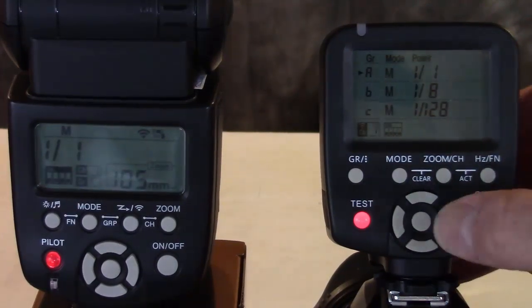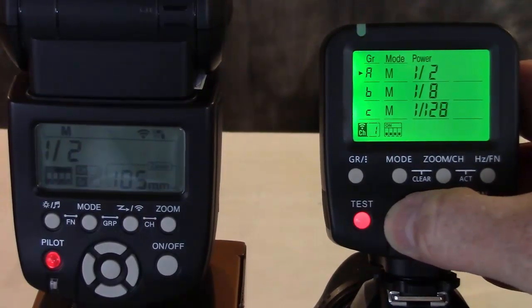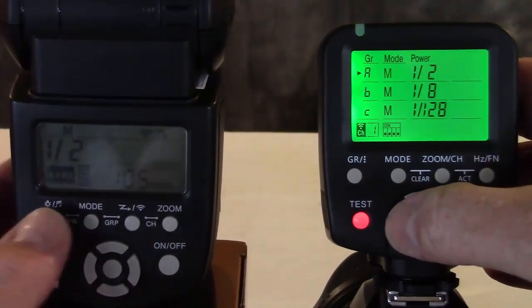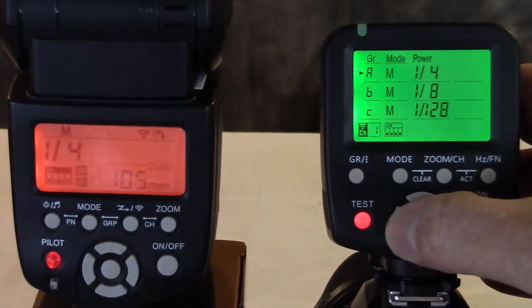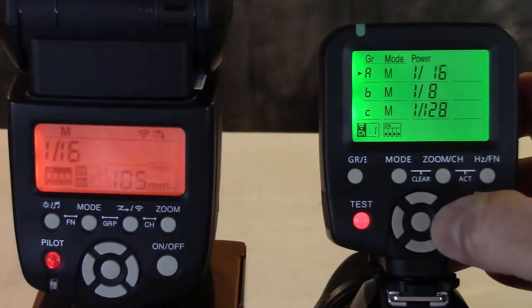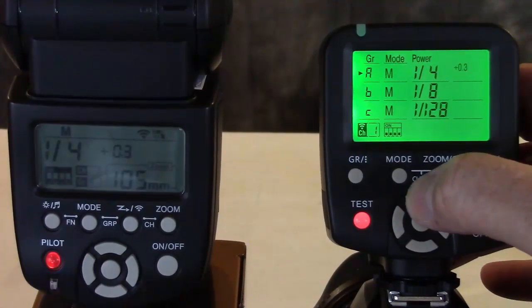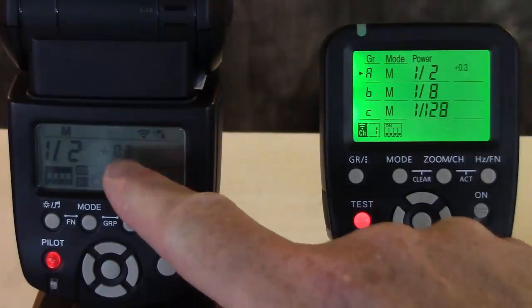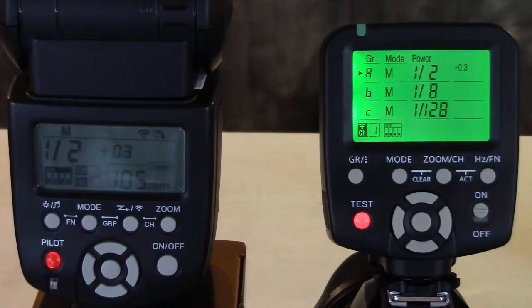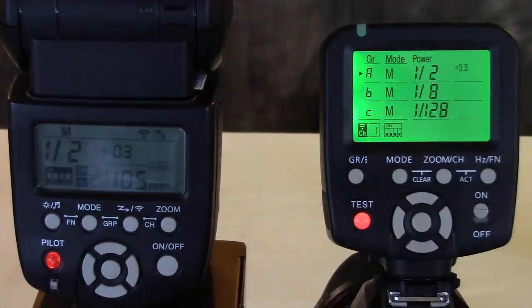Once you do that, then whatever you do on the transmitter is going to be mimicked on the speed light, and I just hope you can see this okay. So I'm dropping down like so. Let's climb back up, full stop increments. If I hit the third stops, it shows up quite clearly on the LCD screen here. It shows you the dip switches, how they're set, and they have to match the dip switches on the transmitter.